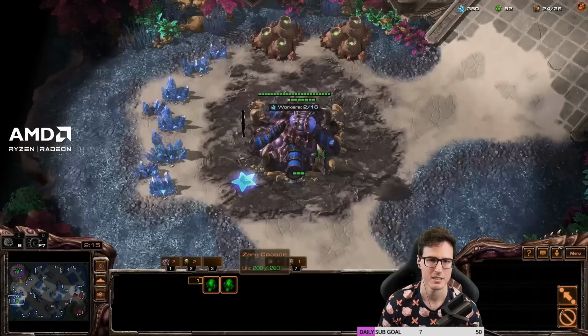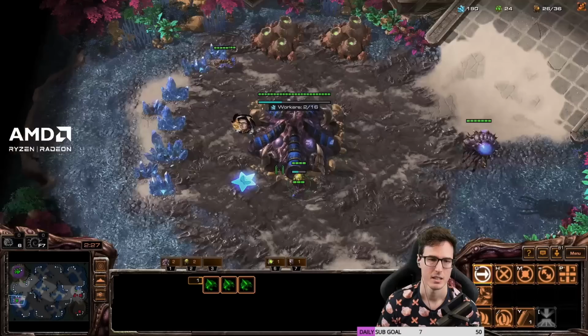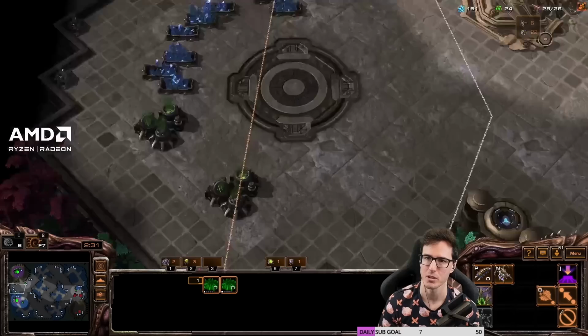This overlord can move out here. Just putting a few overlords outside my base. We see a nexus, which is good. Link speed. And remember, pull off gas. So you box two guys, and then you do another box. And we send those down. And remember, 32 supply, we want to go for that third hatchery.